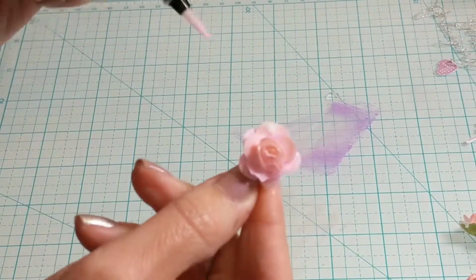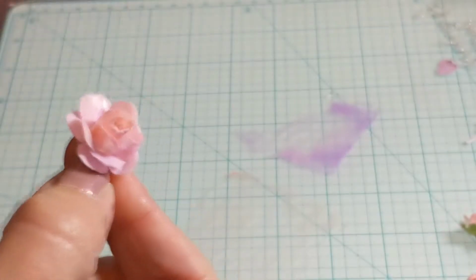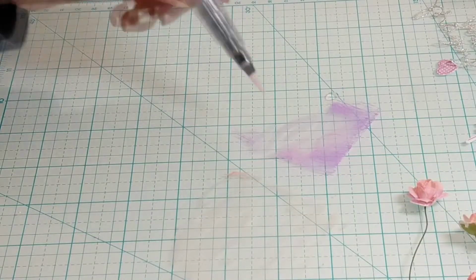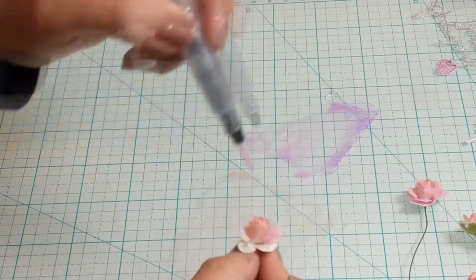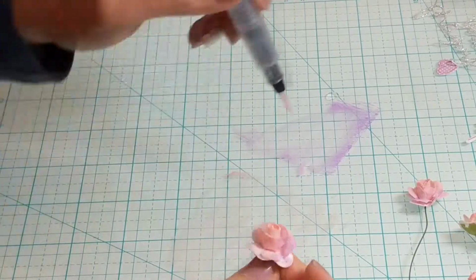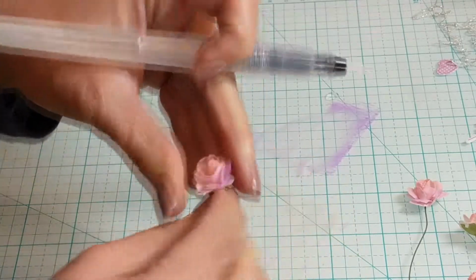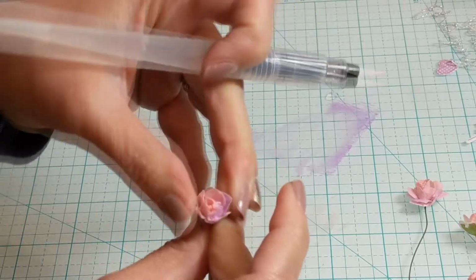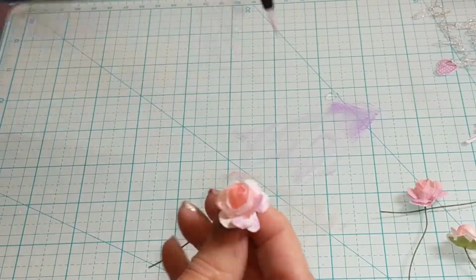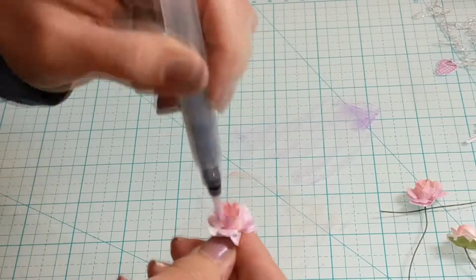Alright, so let me show you what this is looking like in case I was out of frame, because it could have happened. But it's very subtle, and I don't know if this lighting is the best here, but it's a very, very soft pink wash. And then because I added the lavender there, even though it looks very bright here on the mat, it actually turns out very soft on the flowers because it almost looks like a watercolor. And then I'm reshaping those by crumpling them back up again till they dry because I am getting them quite wet. Although if you dry them with a heat gun right away, then they return to their shape pretty nicely. Because these are paper, they're not foam.